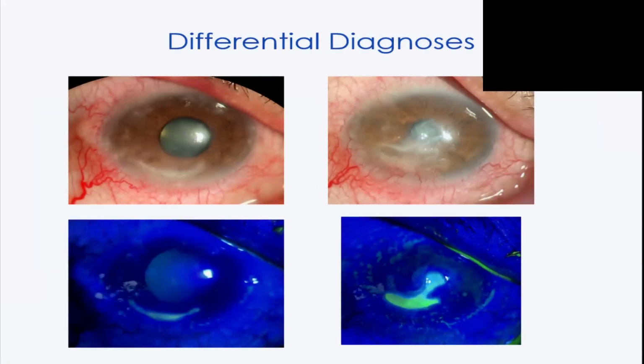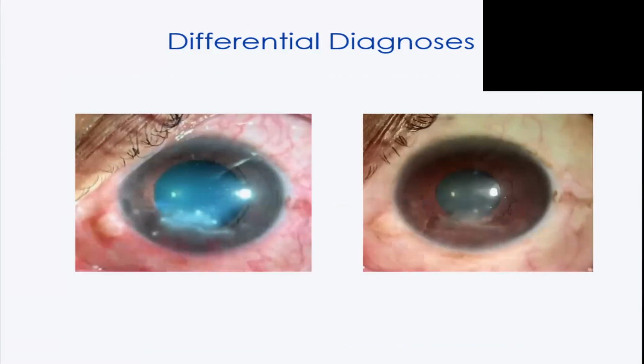So the differential diagnosis Dr. Murthy has talked about. So this again is HSV associated ulceration, which looks similar to a PUK. One may have associated lid margin disease, and you can have recurrent or chronic blepharokeratoconjunctivitis, which leads to peripheral scarring, sometimes peripheral inflammation and thinning, that can also mimic a PUK.